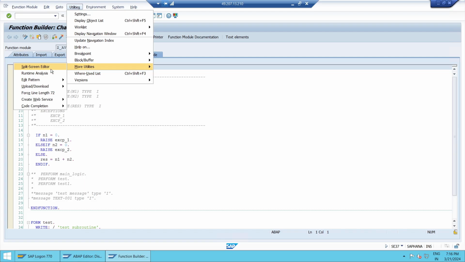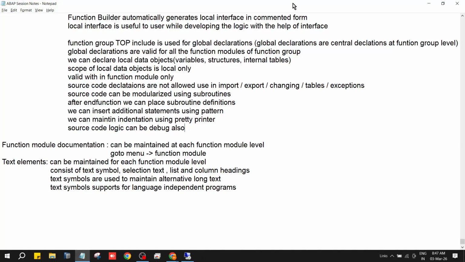Yes, because here it is like create a web service. Yes, this is too advanced because I don't want to give, but just one kind of information. Through function module we can create a web service using function module also.